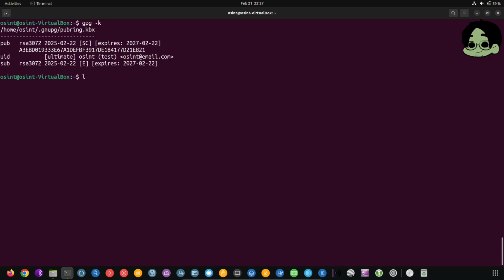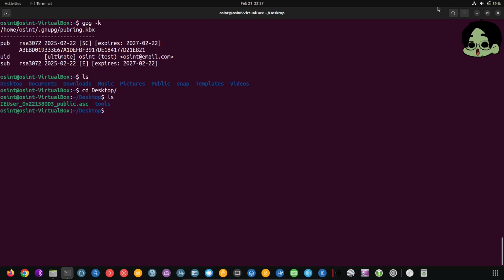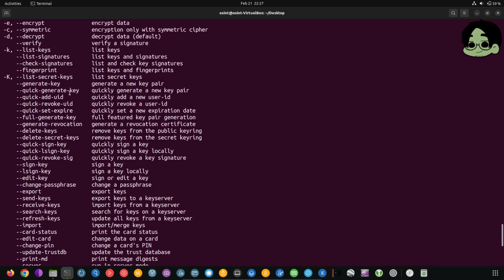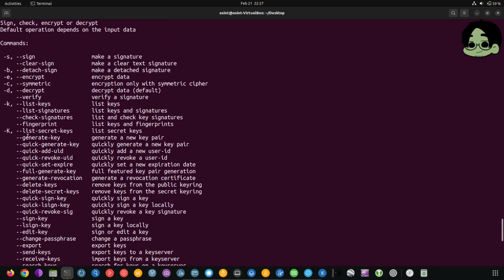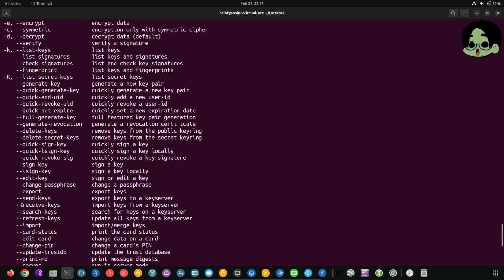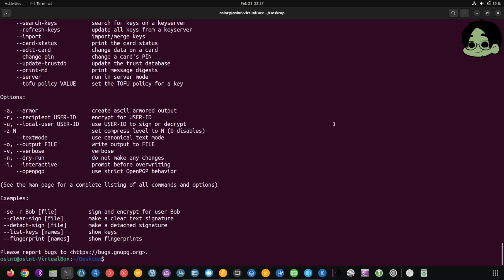But let's look at my desktop really quick. I took the public key, I exported the public key from Kleopatra, from the one that we made on the Windows machine, and brought it over here so we could look at importing a key. So if we look at that gpg help list again, you see there are some shortcuts here, but if we go through and see the import right here, as long as you are in the area where that file is, it'll be easy, and you can do this anywhere in the operating system.